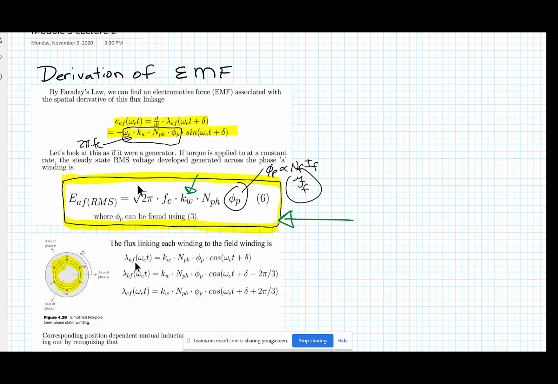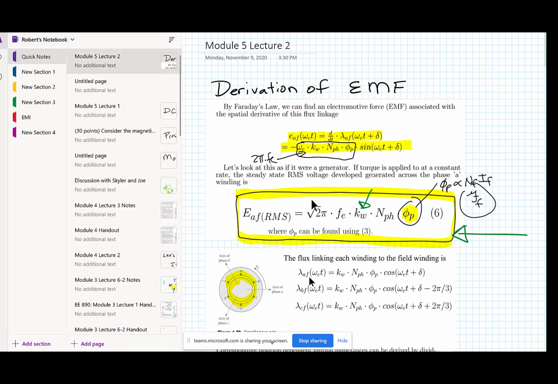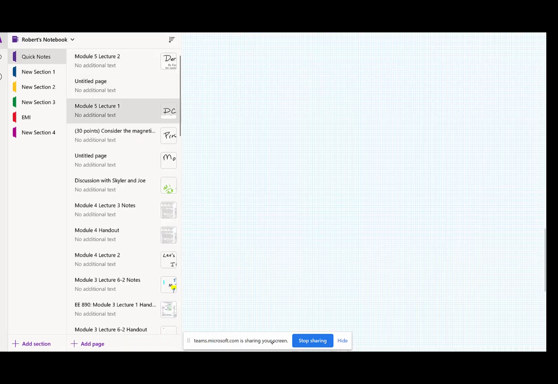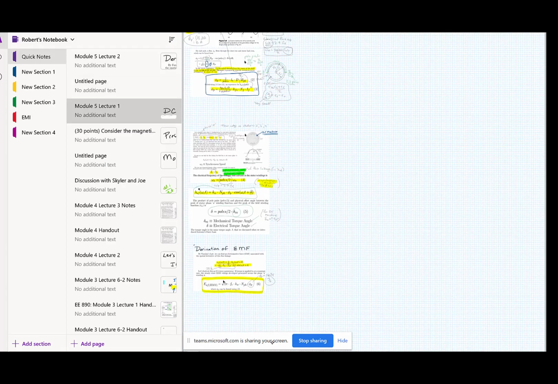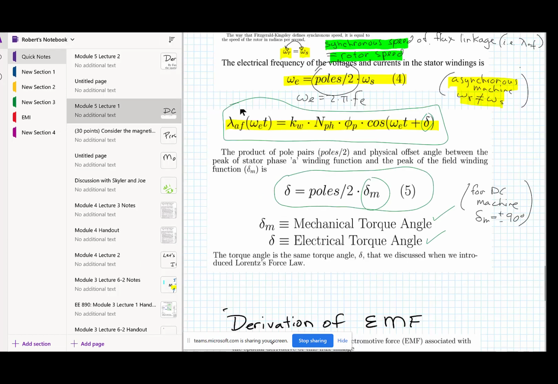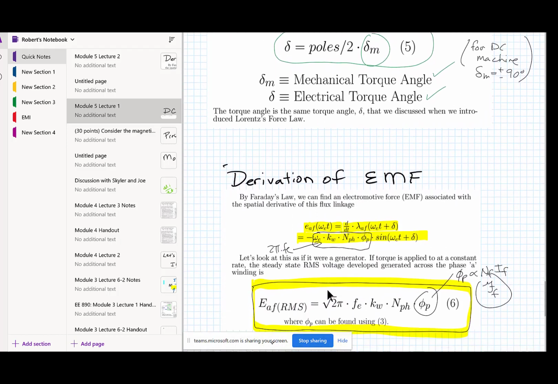The other thing we do is we derive this. This is the flux per pole. I'm going to show you this from the lecture notes. I've got these lecture notes. I used to give you a handout, which is a clean version of this, and I'm going to post these marked-up lecture notes right after class, to track with the lecture.